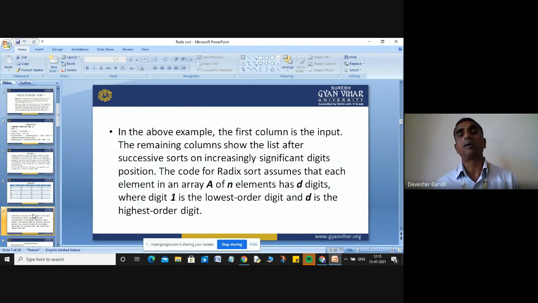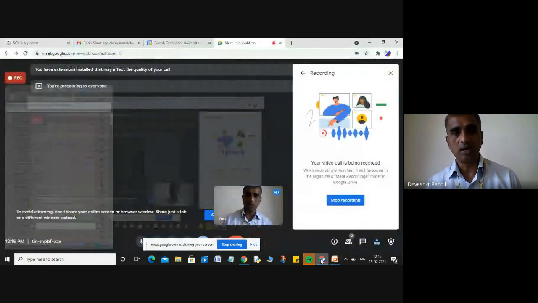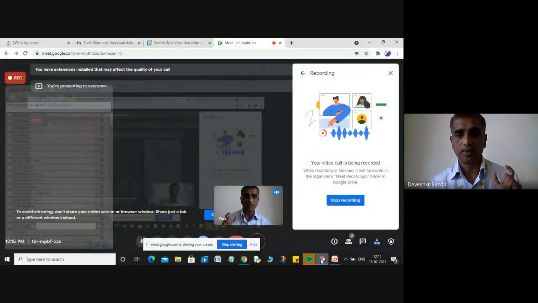The remaining columns show the list after successive sorts on increasingly significant digit positions. So you will always follow this technique when you want to apply Radix Sort.